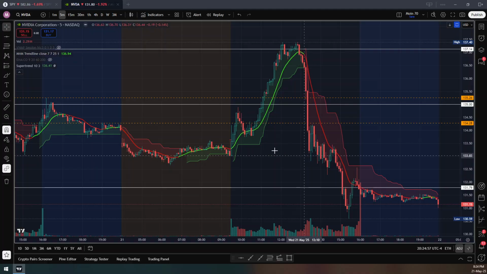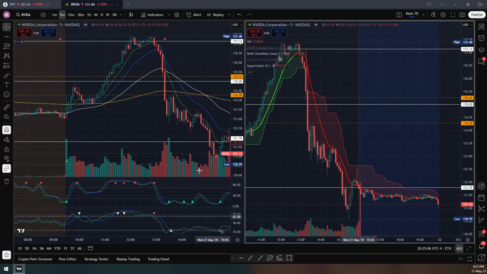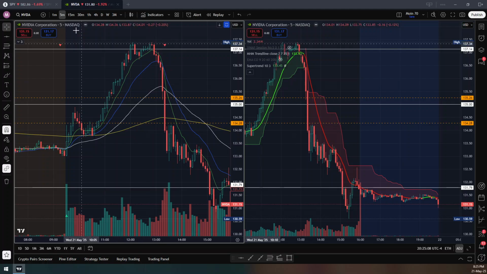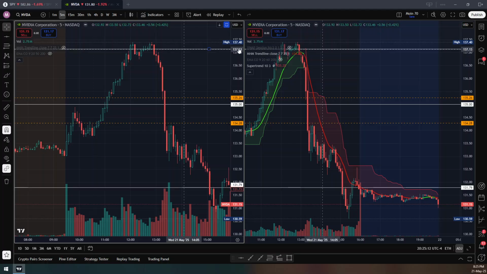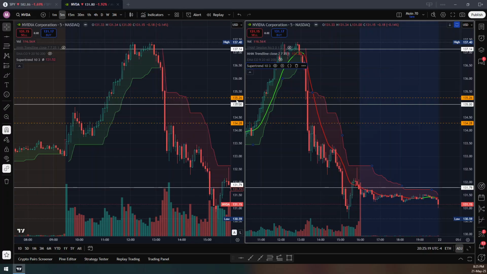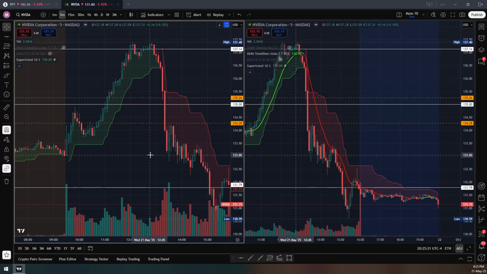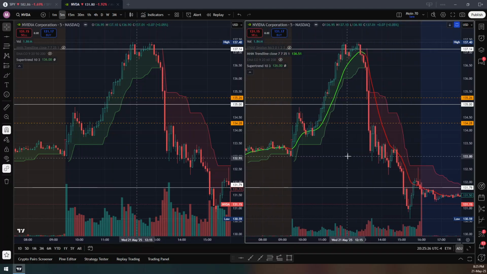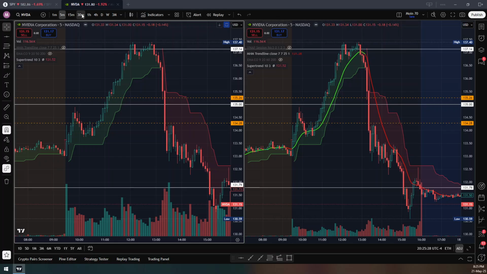Now, if you look at my trend line indicator, put a 30 minute on the side, two charts at the same time. No worries, we'll do that. The reason this will work very well is because my 30 minute is still telling me the trend is upward. All I'm waiting on is my 5 minute for the increase. So you see, this is basically your supertrend, right? 30 and 5 side by side. This is your 5. This is your 30.